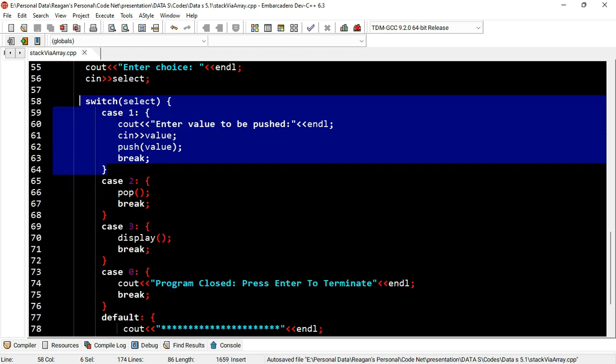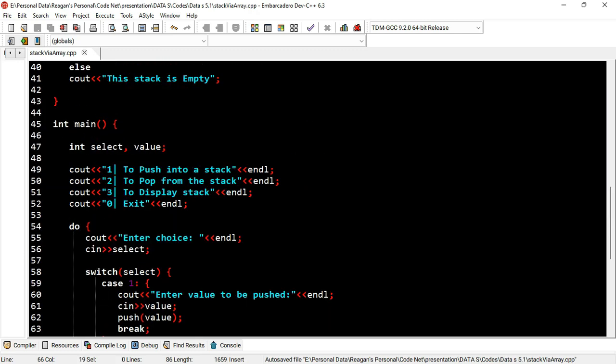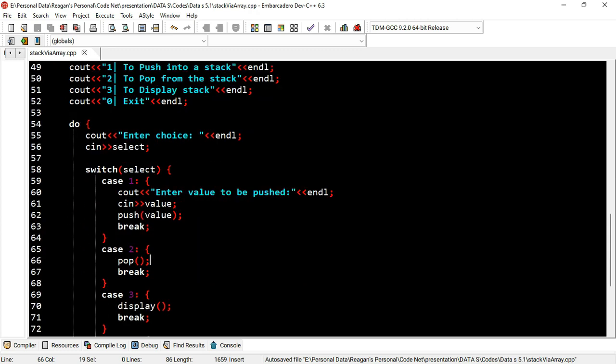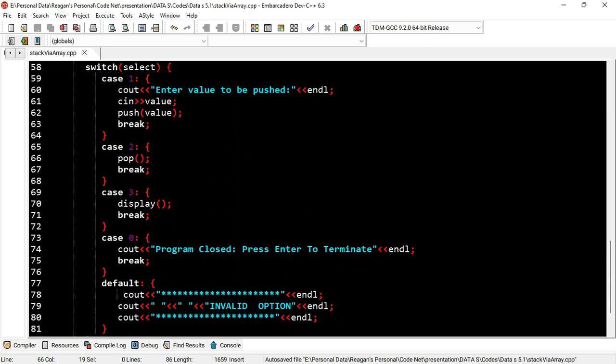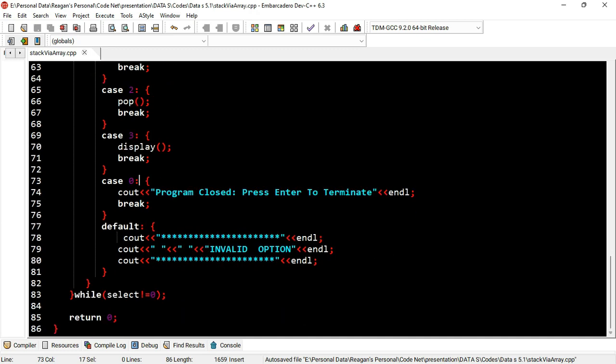And then we are saying, okay, but if the user selects 2, then 2 will pop out the element from the stack. And if you understand, when it comes to popping out elements from the stack, it's the element at the very top, and the function for popping out will do its work. This is why we are calling the pop function. But if the user selects 3, then let's call the display function, the function that will display the total number of elements inside the stack. But if the user selects 0, then the program will be closed, and then of course press enter if you want to terminate. This is what a do while loop is actually also denoting down here.